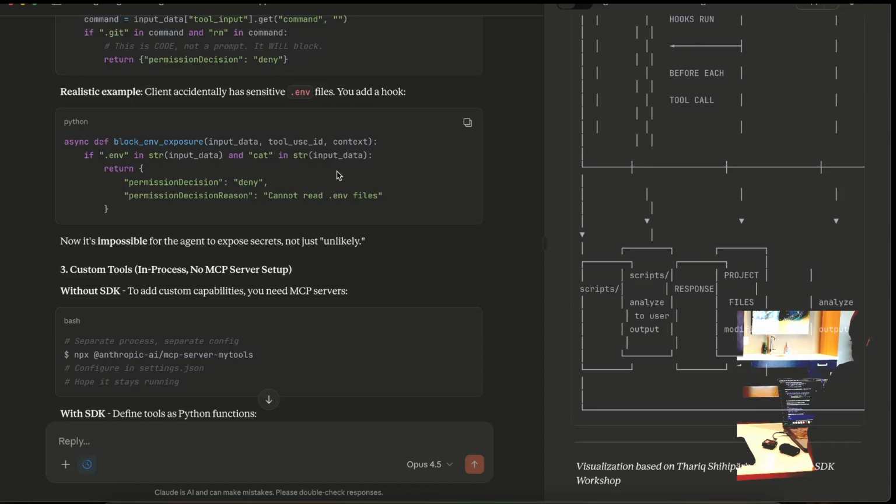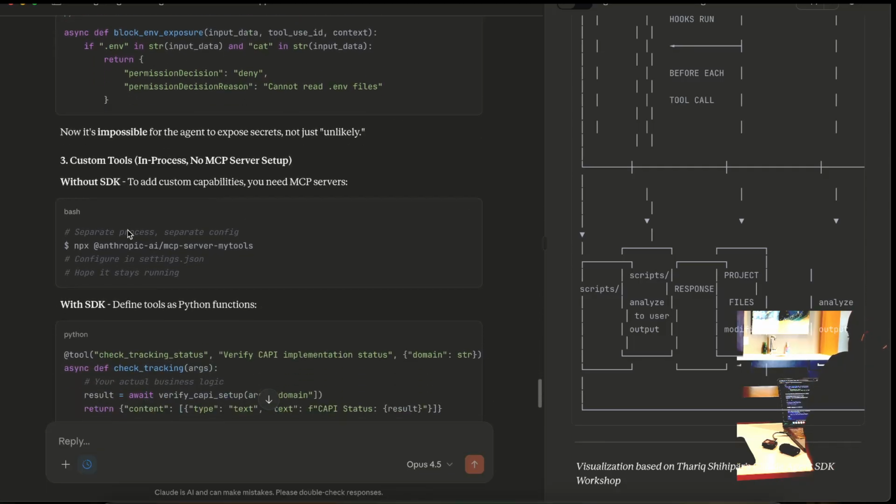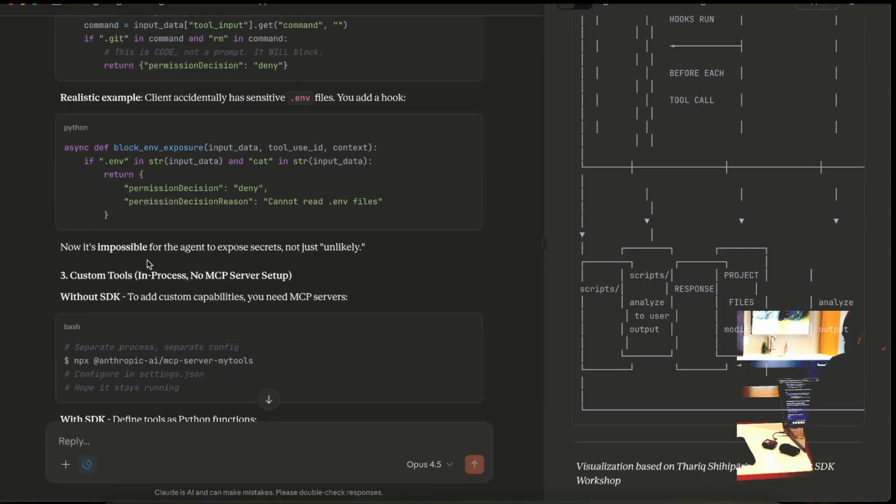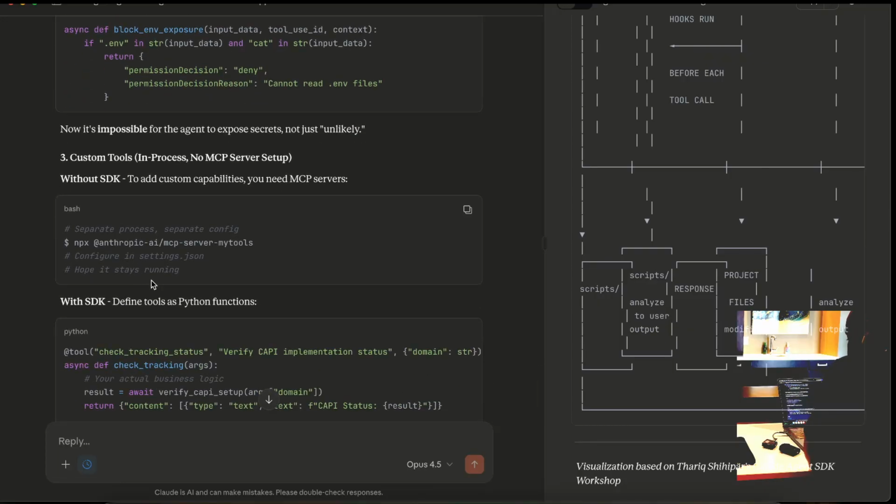So I can have a hook that blocks this, is what this says: permission, decision, reason. And it has a deny or block hook. What it's saying is the SDK would catch that and set that up for me instead of me having to just know to do it. Which is often the case with me as a vibe coder. There are things about infrastructure and setup and security and some of these other things that I just don't know yet. And so having a tool like this in place actually is a huge benefit.